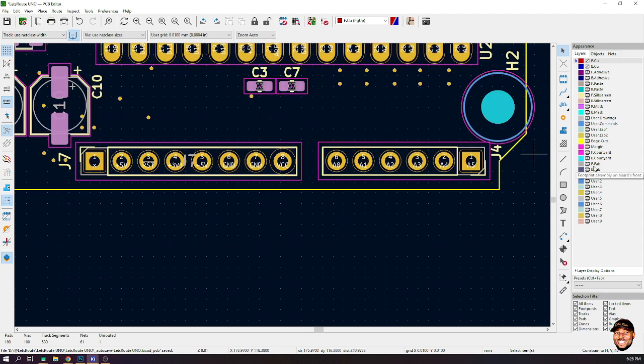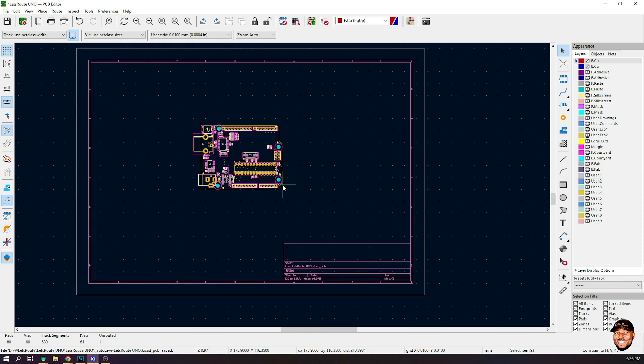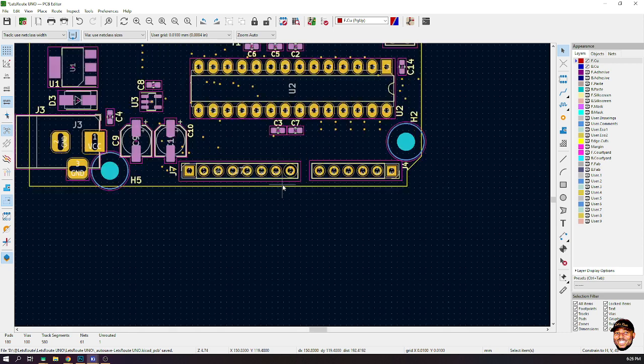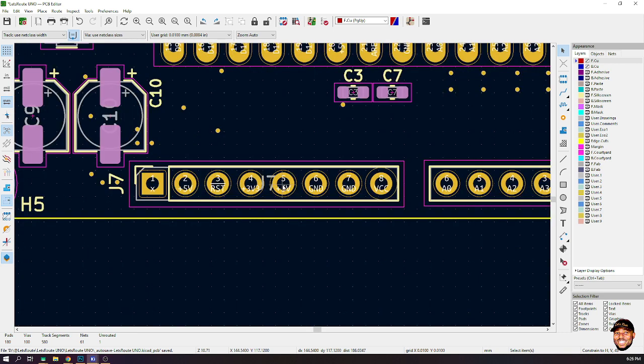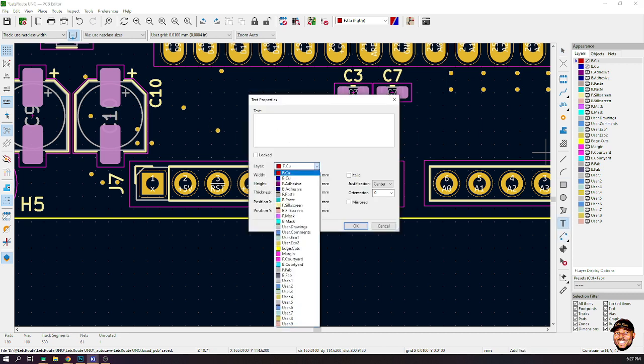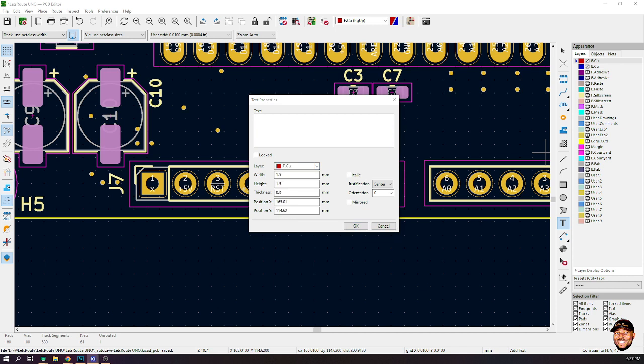So I'm going to start from here, and then label these pins. To write the label, we just need a text tool, and we have to do it on the front silk.